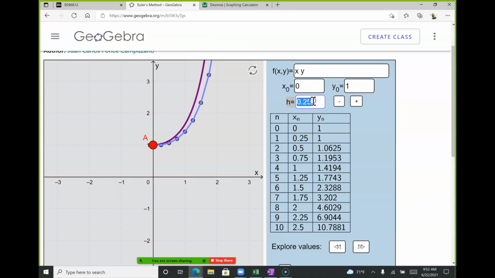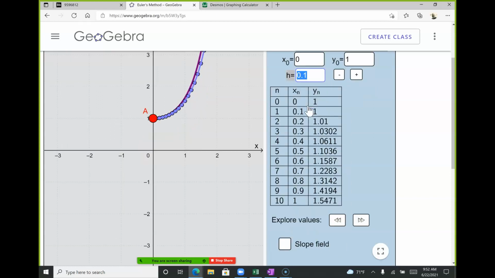How good does this get if maybe we do h is 0.1? It takes me 10 steps to get there. If h is 0.1, now I'm at 1.54. But 0.1 is not very small. It's a dime compared to a dollar. A penny would be better, but it would take 100 steps. Of course, we're doing all of this on a computer, so it's going to be very fast. In fact, there's one on your homework where you're going to have to use Excel to do it.